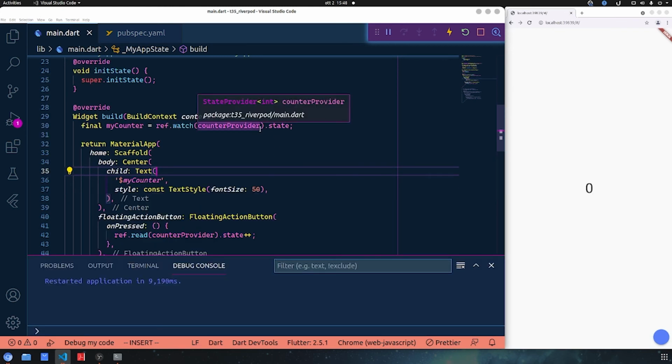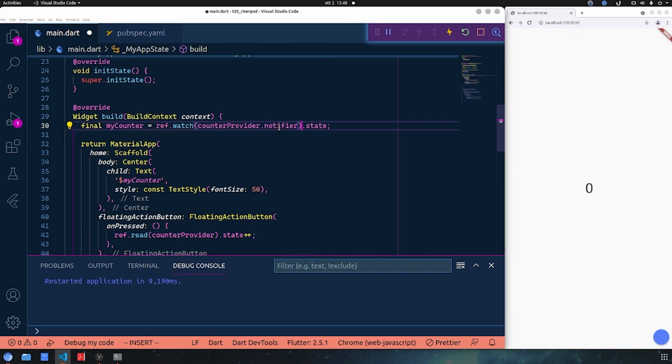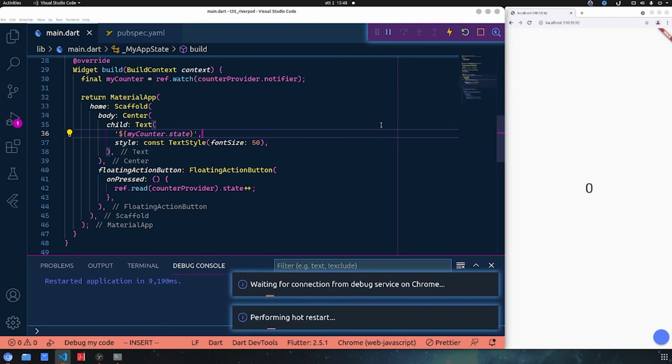So if you don't want the provider to rebuild its state, and you want to save a little bit of performance, let's say, instead of using ref.read, as I said before, you should use notifier here. Obviously, we are not going to check the state anymore, and in this variable, obviously this is only a controller. So now let's save.